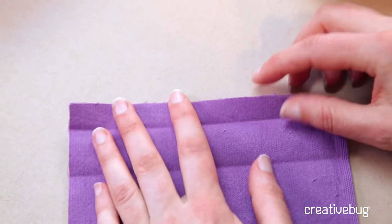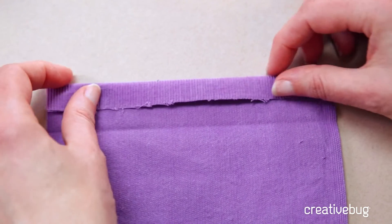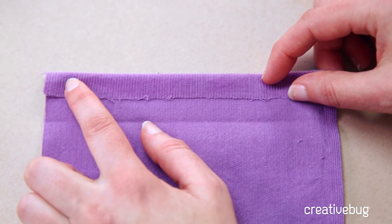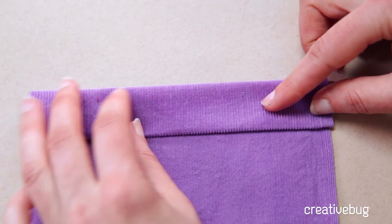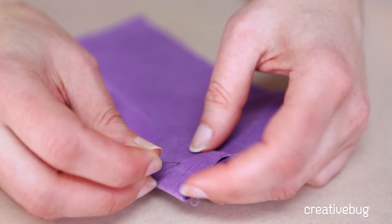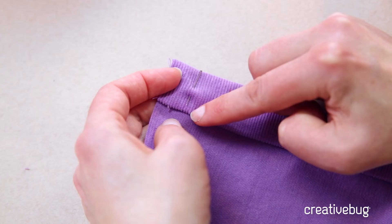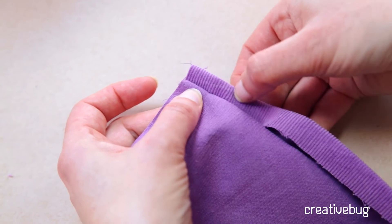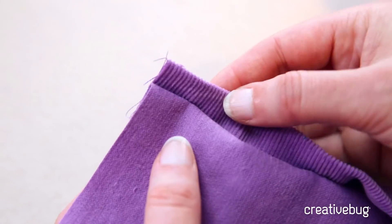The preparation for this hem is to press it up, and you really do want to use the iron and press this one because it's pretty hard to do without pressing. I've got about a half inch turned first and then a wider amount — about an inch or an inch and a quarter. I want to put some pins to hold this in place, placing the pin in and out a little bit away from this edge because I need to still be able to flip this back and access this quarter inch or so of the second fold.